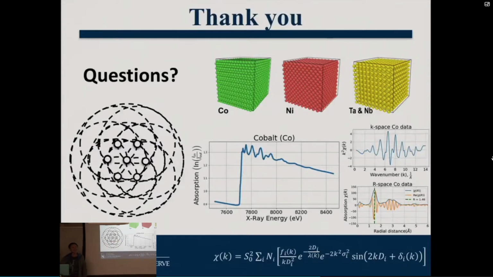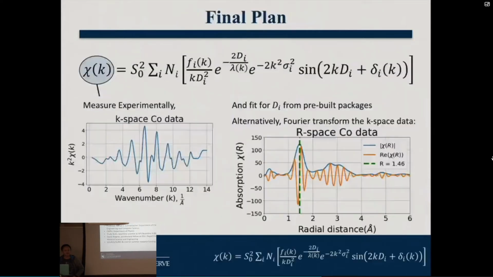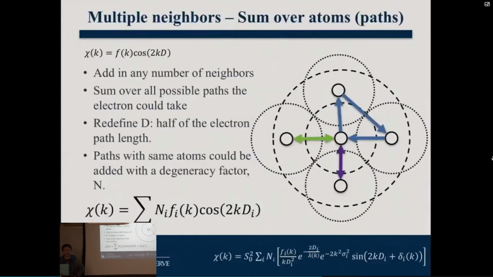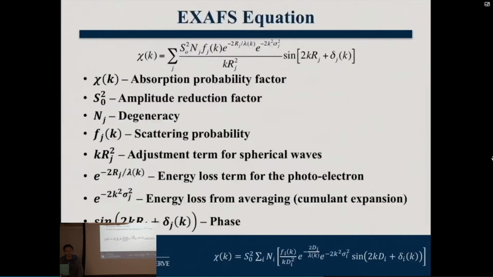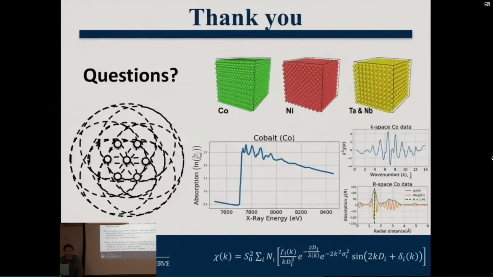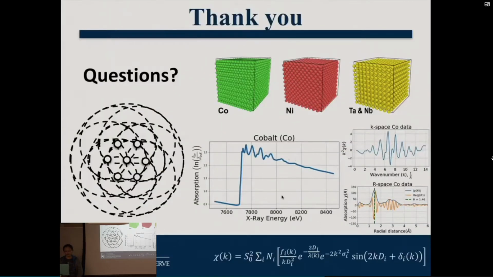Jessica: So my question is, what is the name of the very first slide? XAFS? Yeah, XAFS. So I'm just curious, are there quantifiable averaging factors? Do you graph these, or how do they tell you, how do you get information? So this entire thing is your XAFS data. So this is actually the chi of k equation fit. Right, so that's permittivity, right? No, the chi is an absorption factor.